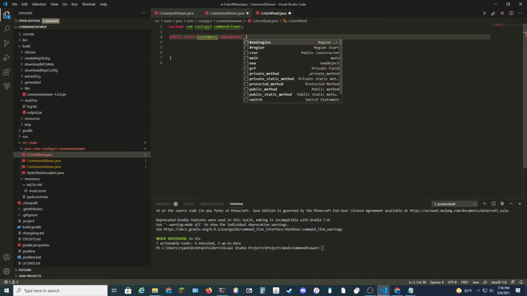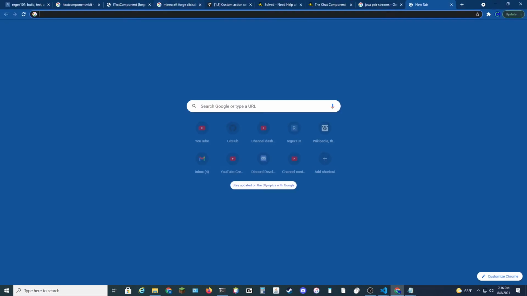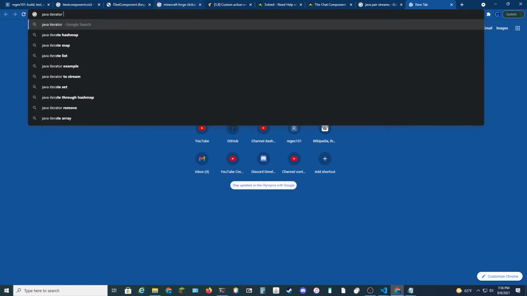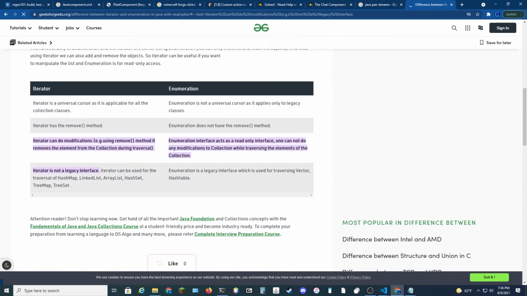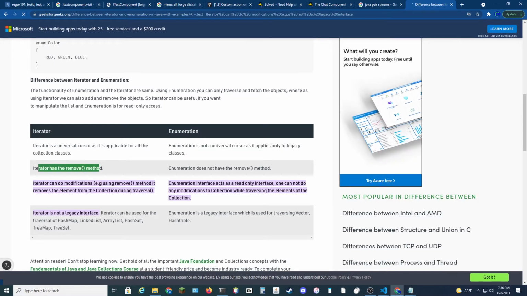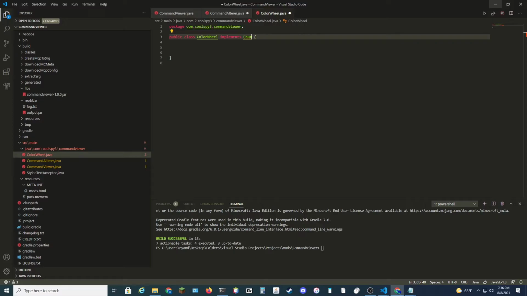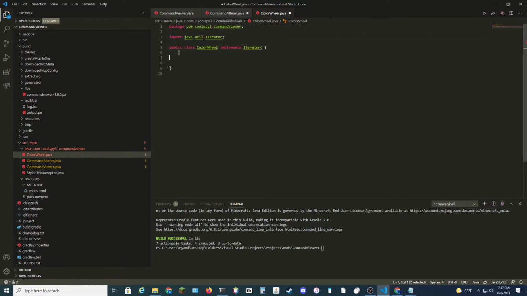Okay, and enumeration. So what's the difference between those two? Iterator versus enumerator. Iterator is universal, enumerator is not universal, applies only to legacy, has remove, does not have remove, can do modifications, is a read-only interface. So from the looks of it, iterator is just a newer, better version of enumerator.